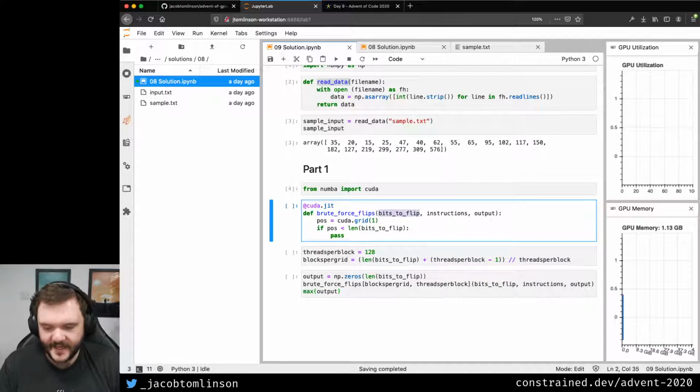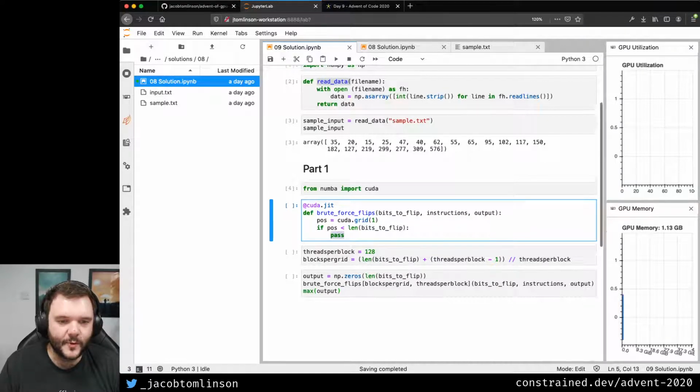In a CUDA kernel, you can work out which thread you are in the grand scheme of things, like getting the position from cuda.grid. This gives you an absolute position, and then we can say, well, we might have launched more threads than we have data, because threads have to be a round number. So if your thread number is bigger than the input array, then we just won't do anything. But if you are in the input array, then we should do some work.